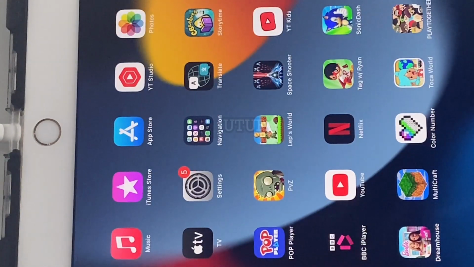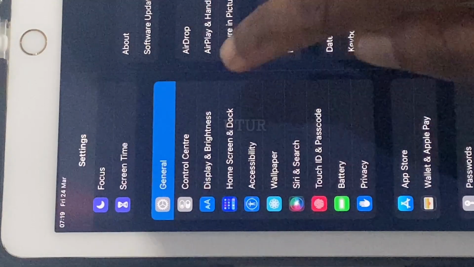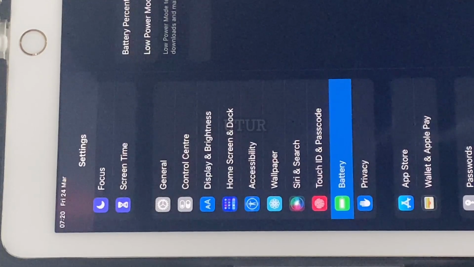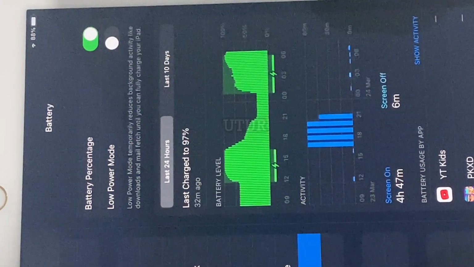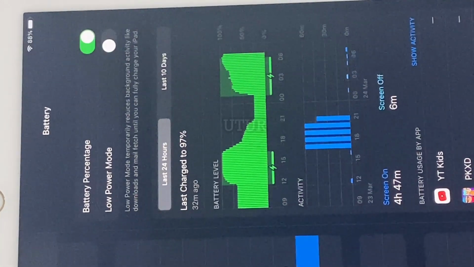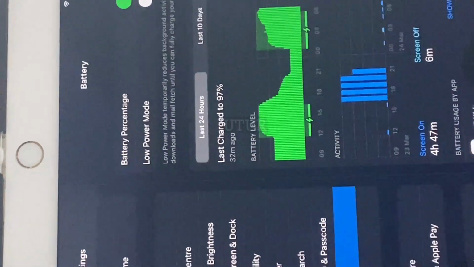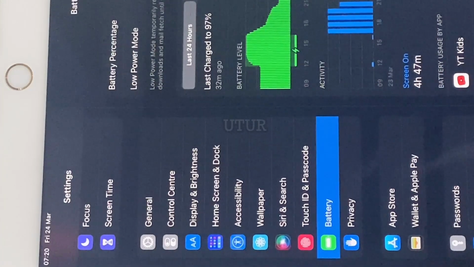We tap on Settings, then scroll upwards to General, then tap on Battery to see the battery health and the last percentage the battery was charged up to, and also to get a synopsis of all the applications consuming power or using up your battery. If your device isn't in low power mode, toggle to low power mode and refresh the battery percentage by toggling left and right. And turn on airplane mode to lower the power consumption and to reduce the overheating in your battery.